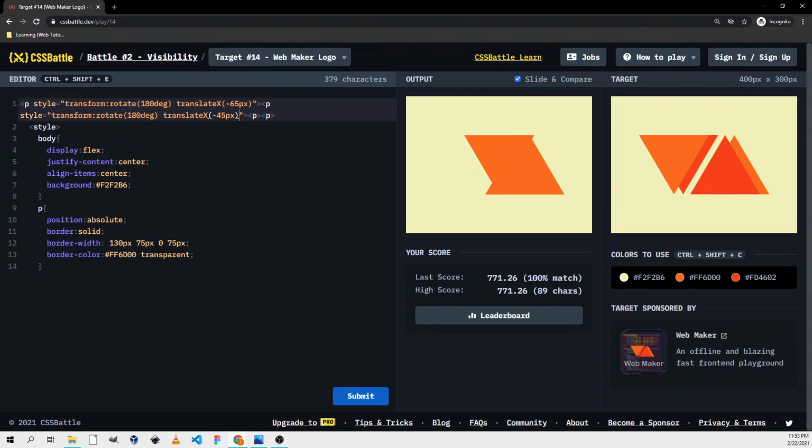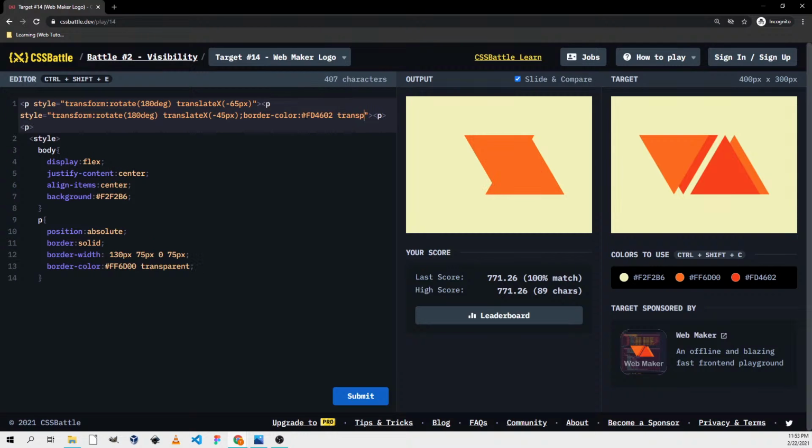So border color would be red and transparent. Red transparent. I guess both are in the right place. So what we can do, not necessary.